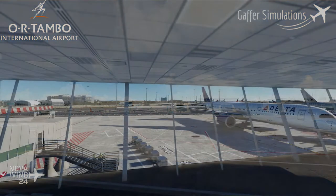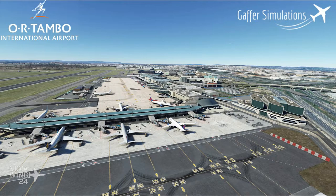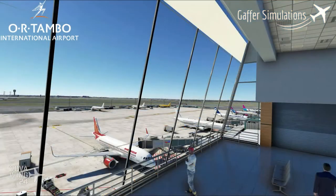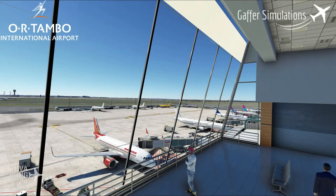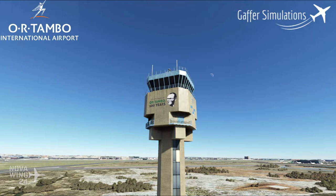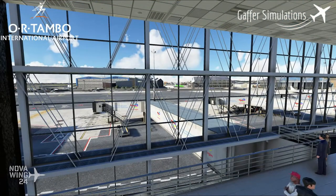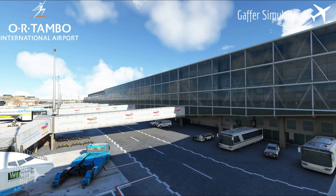However, looking over the promo shots, the ground poly of the taxiways — particularly the away-from-gate parking — raises some serious questions about the graphics and textures, because they really don't look great. Markings are cut off partway through. The underlying photo reel has not been cleaned up in any way, shape, or form. It's so bad that in one of their promo shots you can actually see a photo reel image of an aircraft burnt into the scenery — and they didn't even try to hide it by parking a static on top of it. Just buyer beware.